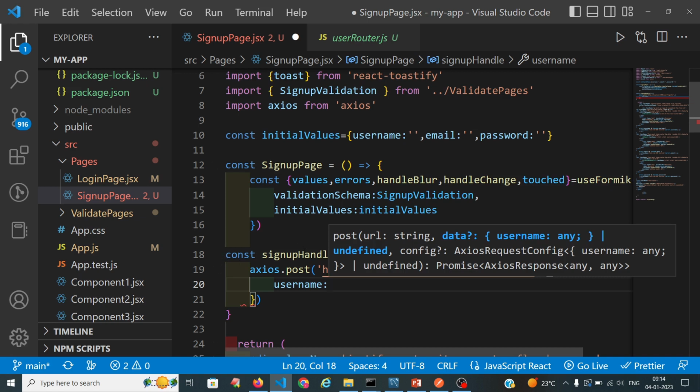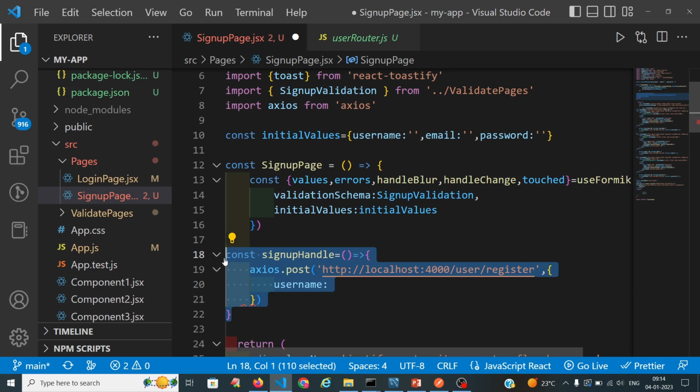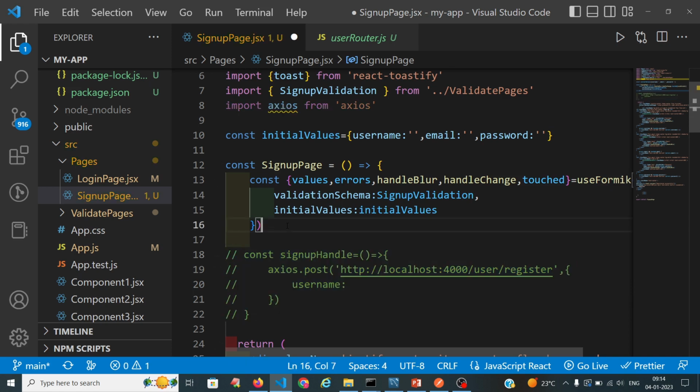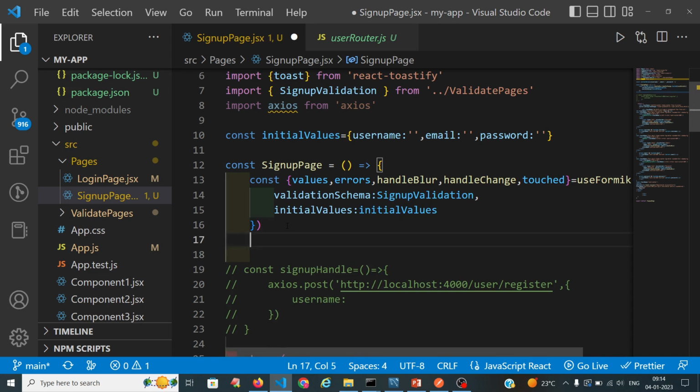So before doing this, you want to know where I am storing the values, right? When I am entering the name in the username and the email in the email field, I am storing them here. In one video, I did the form validation for sign up, and at that time I used Formik. So using Formik, when we enter or change the values, they are all stored in the values of useFormik.